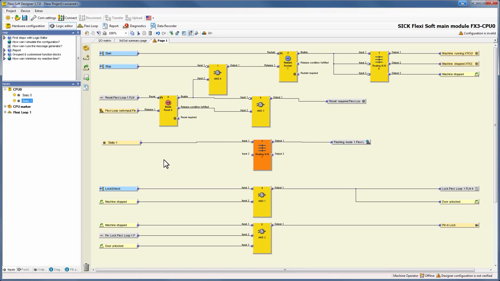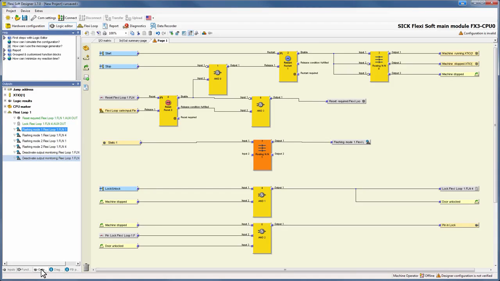Another aspect we need to consider is the output monitoring of the 8-pin nodes. This function is activated by default and causes that the auxiliary output state cannot change while the auxiliary input is high. While this function is of crucial importance regarding reset switches, it has to be deactivated when using locks, because you will never be able to unlock the device with this function being active. You can find the deactivation function in the same category as the flashing mode.